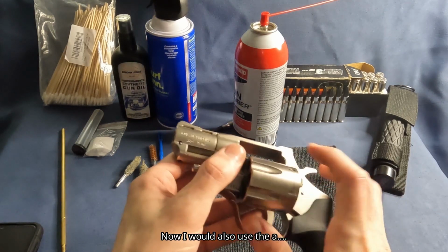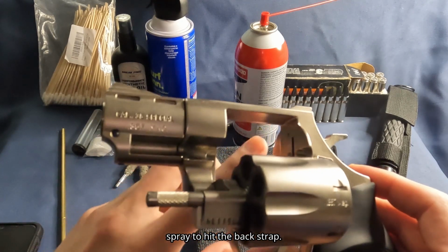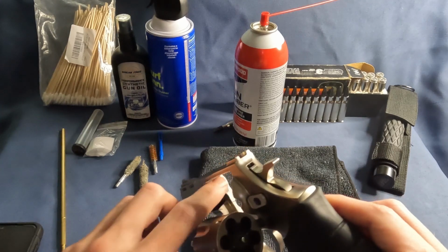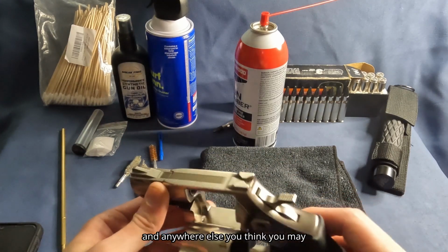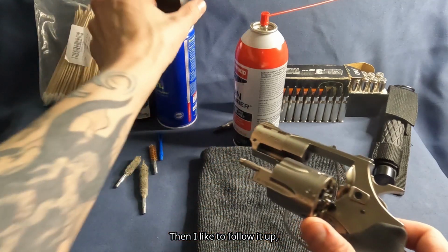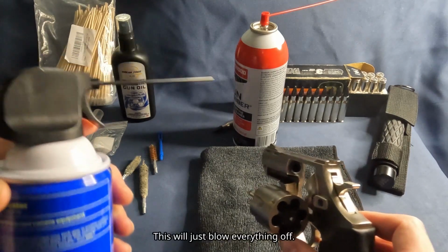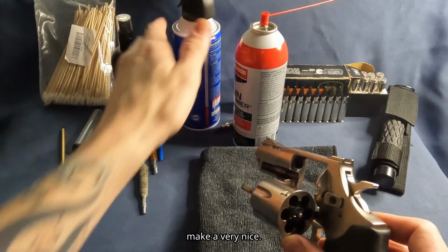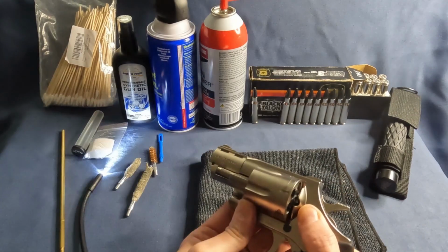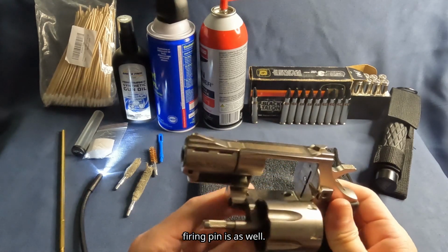Now I would also use the spray to hit the back strap and around the forcing cone, and anywhere else that you think you may need it. Then I like to follow it up after wiping everything off. Follow it up with the air, and this will just blow everything off and make it very nice and clean. I'd also wipe around here where the firing pin is as well.